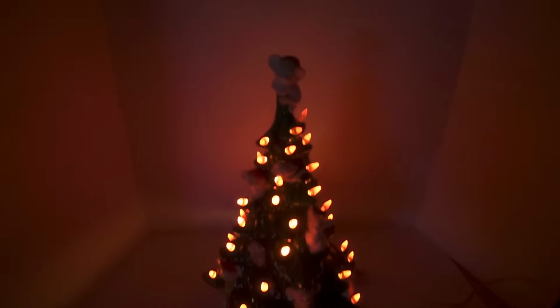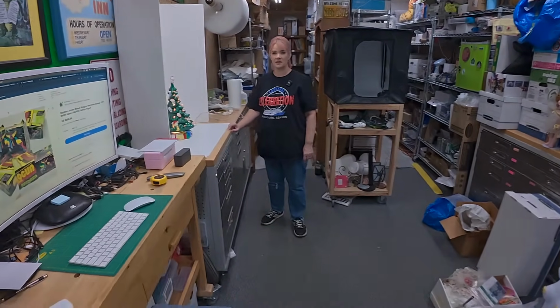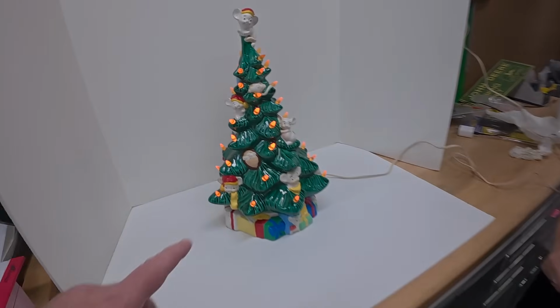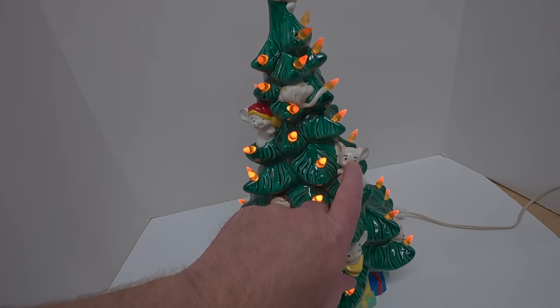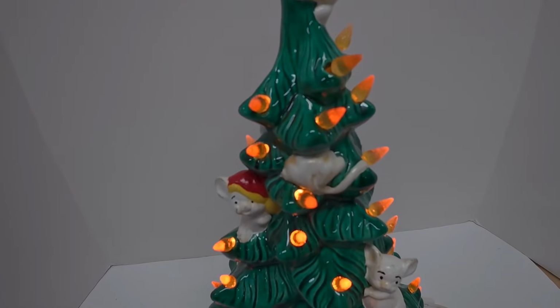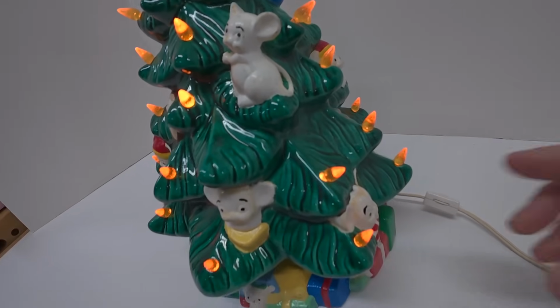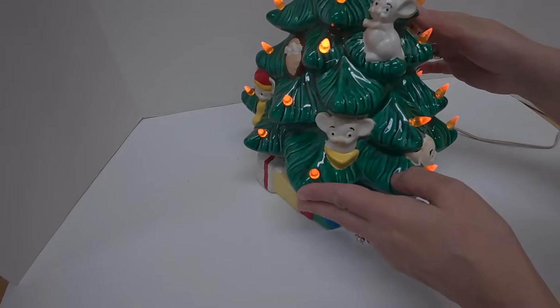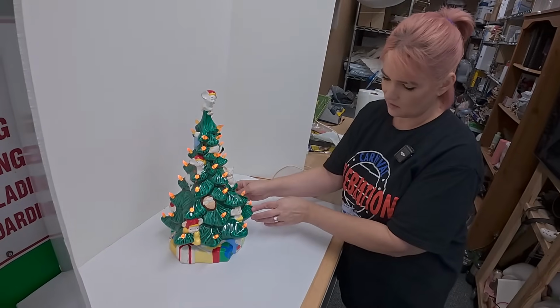You know what I noticed? Was it in this same video that we shipped the pixie planter thing? We shipped that this morning. The painting on these mouse faces is very similar to the painting on those elf guys. This is a very amateur, badly done job, which I've noticed a lot of these mouse trees are. People are not good at painting mouse faces. It's got some sloppy stuff. I think whenever they glazed it, they didn't catch the drips and let them drip down. Whoever did it did not do a very good job.